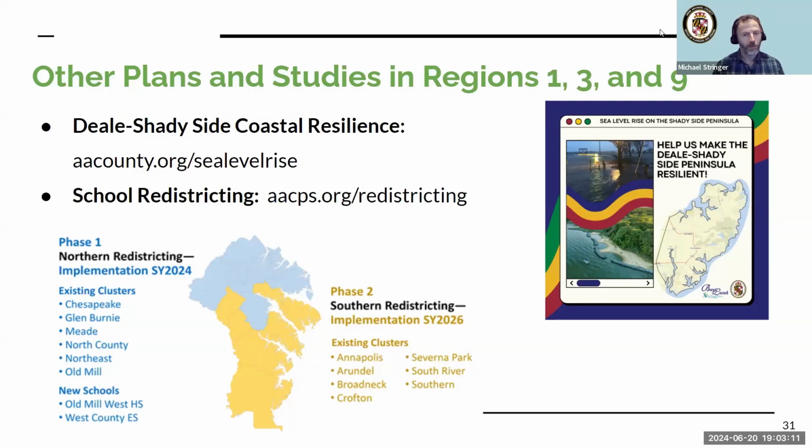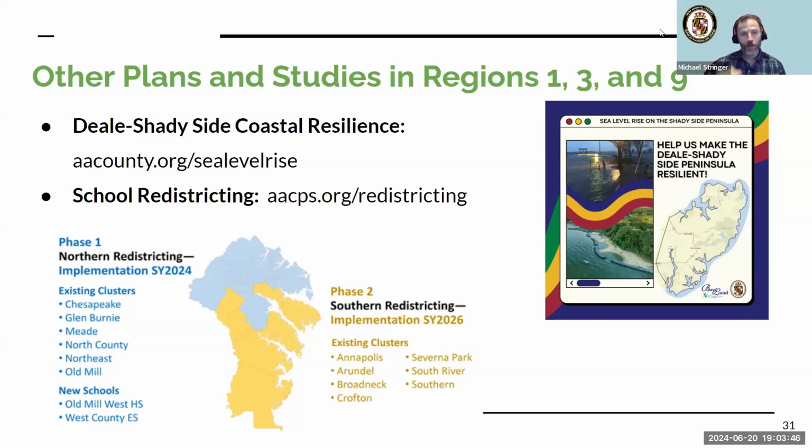They broke the county into two phases. The northern phase addressed the school districts that are listed there. It was actually adopted by the Board of Education in November. And the intent of this redistricting is to make sure that we're aligning the resources that we have in the schools with our population demographic changes. We currently have approximately 16,000 empty seats in our schools. So we have some schools that are really overcrowded and some schools that have a lot of capacity. So they're trying to make sure that the lines more efficiently and effectively use those physical resources of the schools.